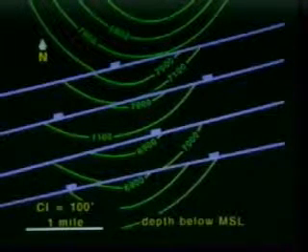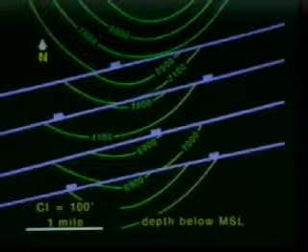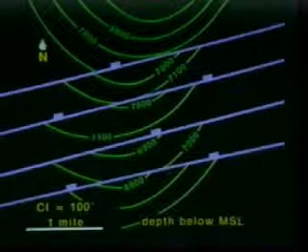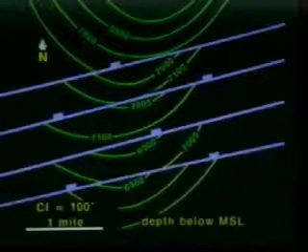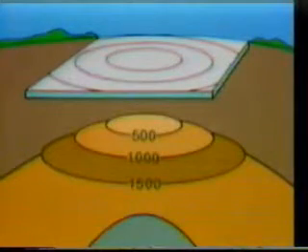The interpretive contouring on which the structure contour map is based honors all the data and is consistent with the regional geologic model. It also follows another important rule, that the simplest interpretation that fits all the data is usually the best. The great bulk of subsurface mapping is structural contouring.